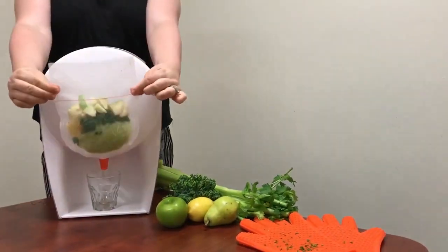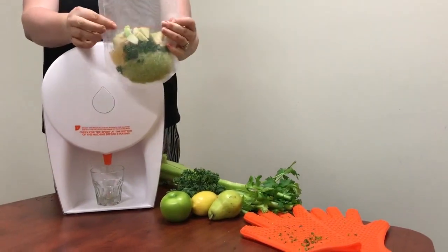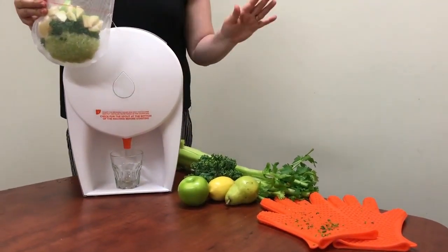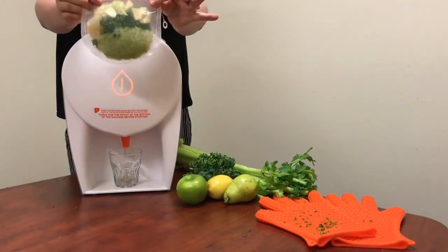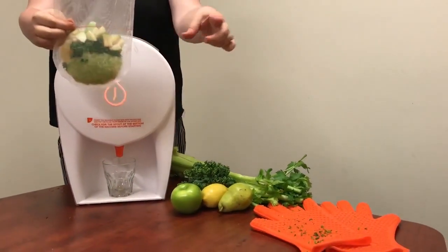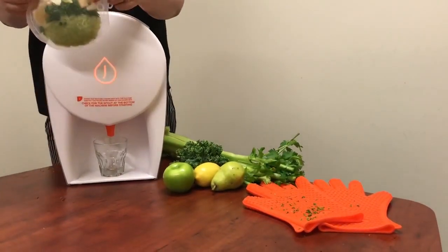So we're making a green juice today in our JUlaVIE. So we've got the contents just here to our left. So celery, kale, pear, apple, and some lemon. So we've chopped it all up. We've pre-shredded the celery in the bottom and used the gloves for the kale.